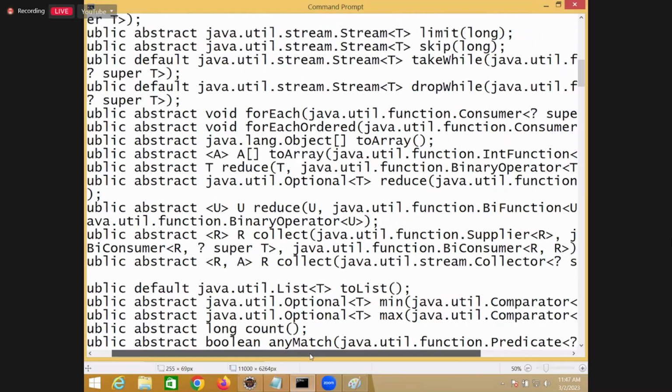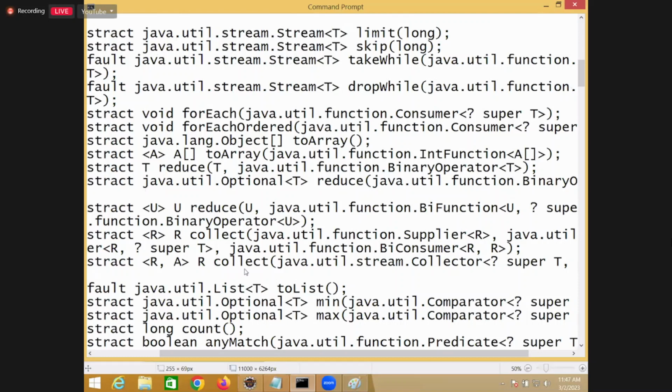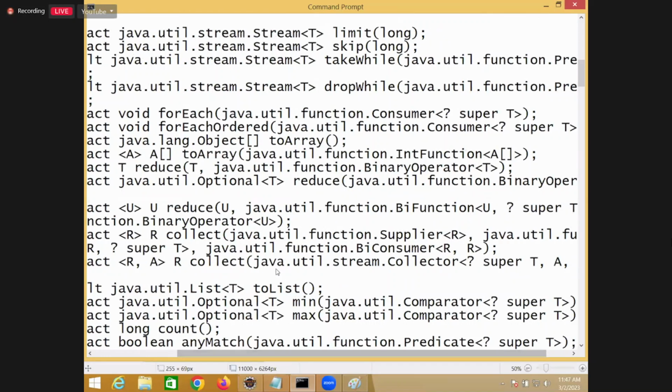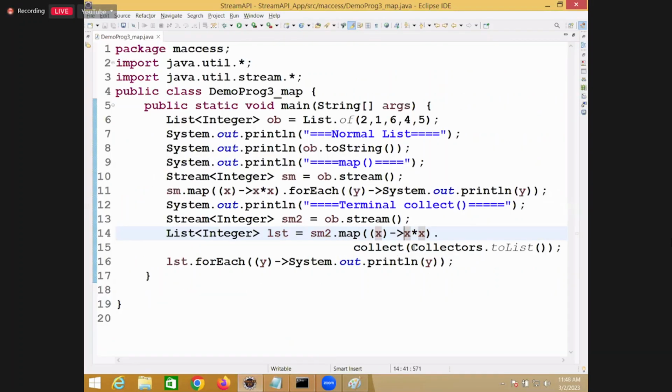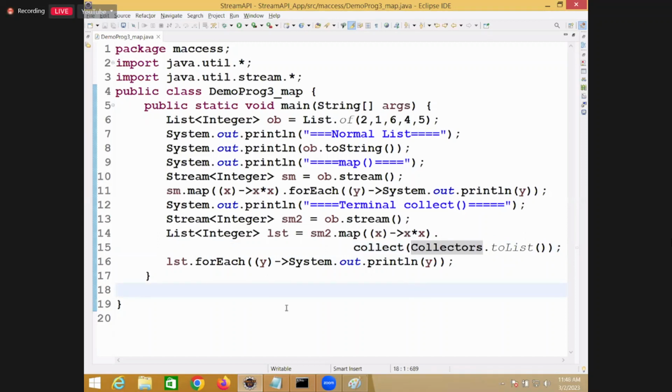Two methods. The collect method has one parameter known as a collector. In your syntax, I used Collectors. So Collectors is actually one class. Collectors.toList.